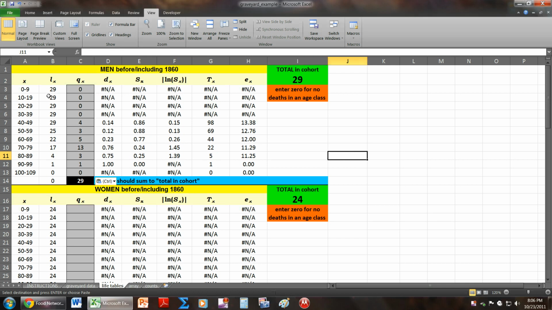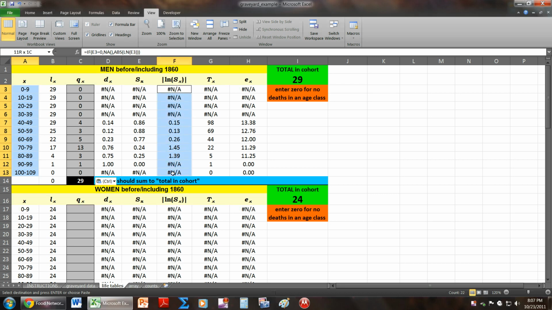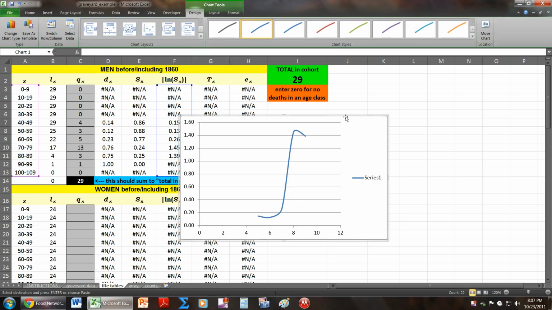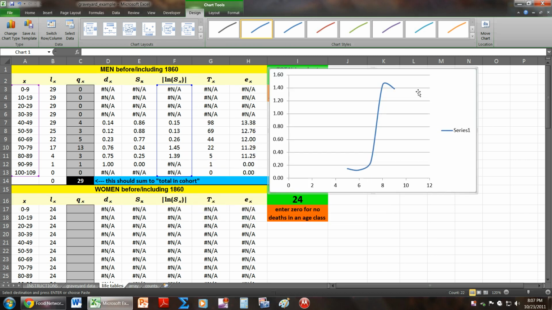Now we went over what all of these parameters mean in lab, so I'm not going to do it here, but I will get into how to generate the graphs. So to generate a graph, you're going to highlight your age class column thusly, and then while holding the control key, you're going to also highlight the absolute value of the natural log here of the probability of surviving the interval, or I should say the age class, so you have both of those columns highlighted. And the kind of graph you want, you go to Insert, you want scatter with smooth lines, no data points. So you insert that, and then just kind of tuck it over here next to your life table.